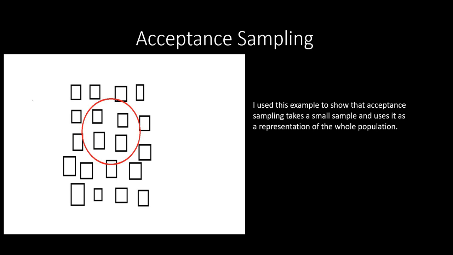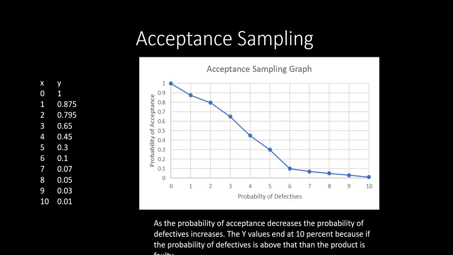If there are more, the whole lot is rejected, but if there are fewer than the benchmark, the lot is accepted. When utilizing acceptance sampling, you need an operating characteristic curve to decide the appropriate sampling plan. In other words, it shows you the plan with the least amount of risk, which then must be weighed against the budget. For example, if you want to sample 1,000 bullets out of 10,000 and your supervisor thinks that is too costly, you can use an OC curve to show her why it's necessary to use that quantity as a sample. Engineers have used acceptance sampling to form more efficient methods to review their products.